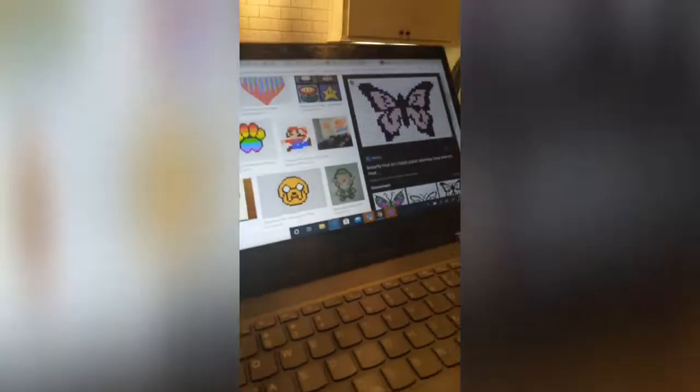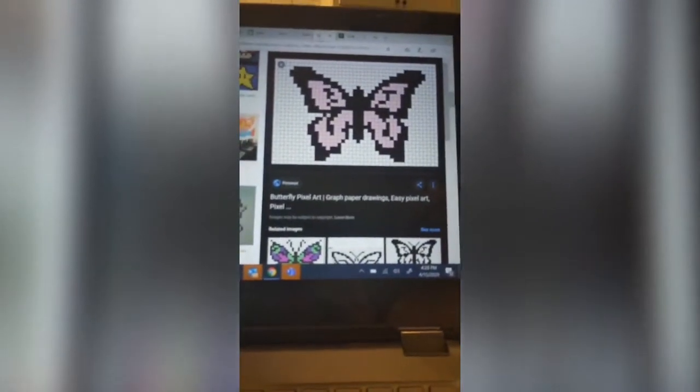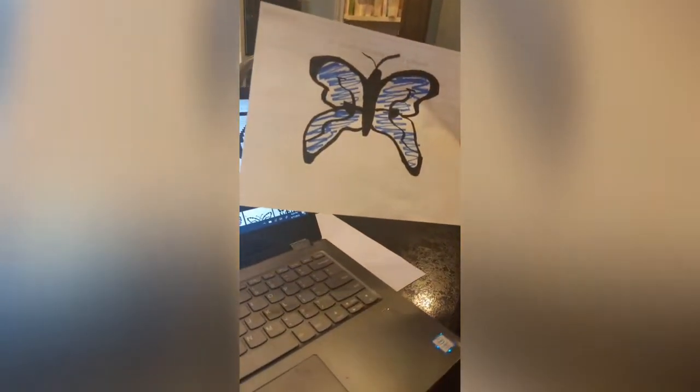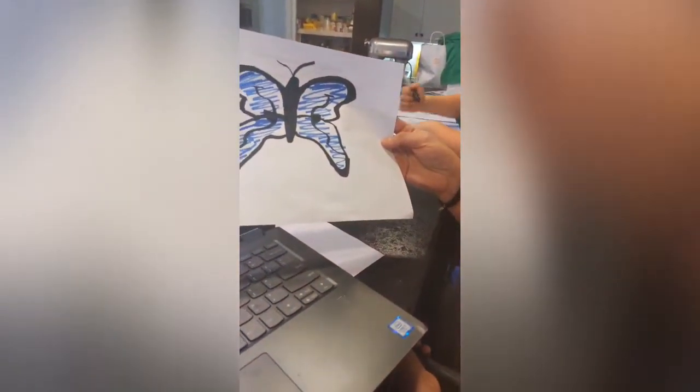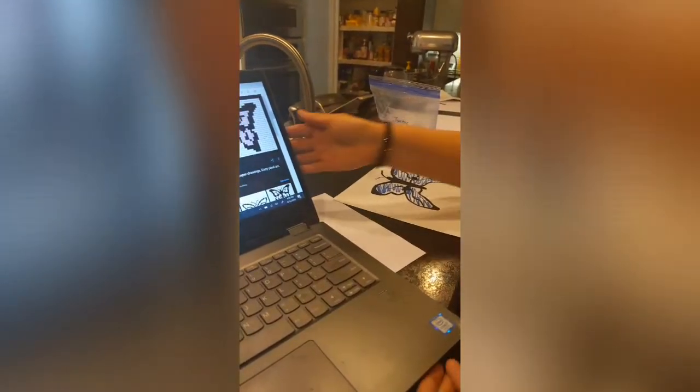So today what I'm going to try to do is this butterfly. Here's my practice, just so I had an idea of how it might go. Notice it's not pixelated, but I'm going to try to change it from this into a pixelated item. So everybody, you should have either picked up some centimeter graph paper, or you should have printed it from the attached graph paper that I have put in the project assignment for this week.